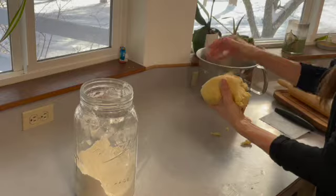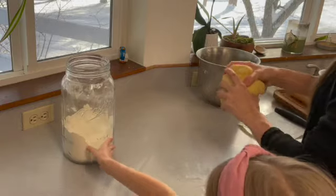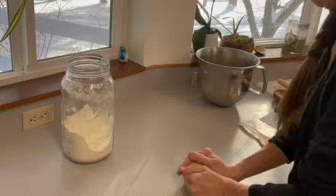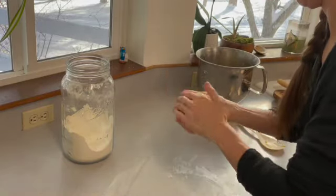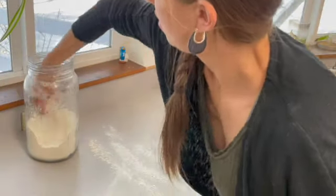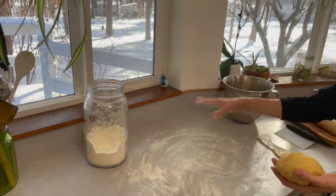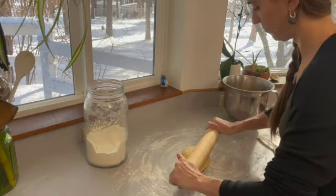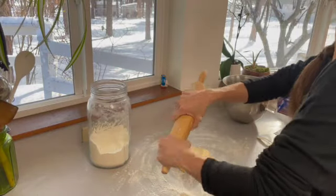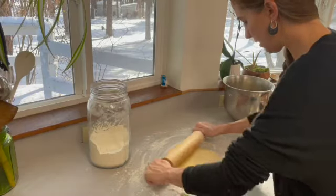So I'm going to divide this up into a couple of rounds. Hagen, will you get out some saran wrap? And do you have the rolling pin? I make sure that we butter our pin really well. Yep. No, that's parchment paper. We also want to flour our pin really well while we do this.